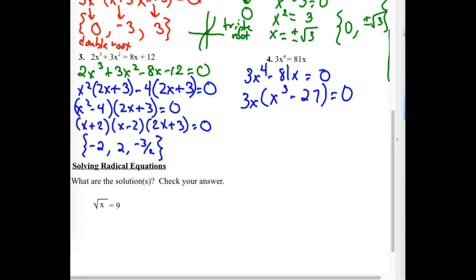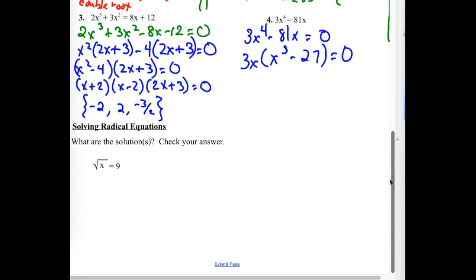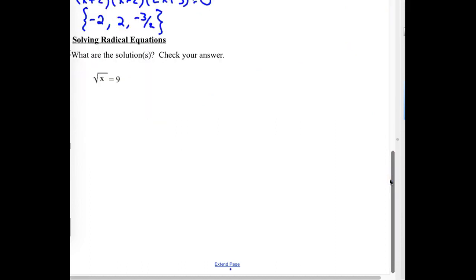Now, x cubed minus 27 is a difference of cubes. We've been factoring differences of squares. We actually talked about sum and difference of cubes earlier this year, but I'm assuming we don't remember. So let's do a quick review. You might want to write this formula down at the bottom or in the margin somewhere.